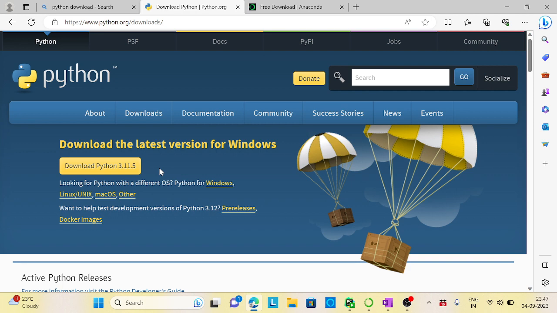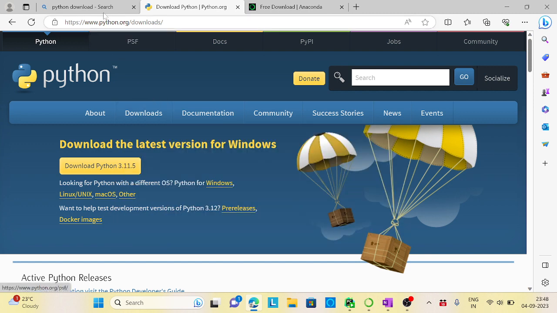Once you install Python, in this case we need an IDE. There are different IDEs: one is PyCharm, one is Spyder, one is Visual Studio Editor. You can use anything, but as per the industry, PyCharm and Visual Studio are the two main IDEs used across the industry.